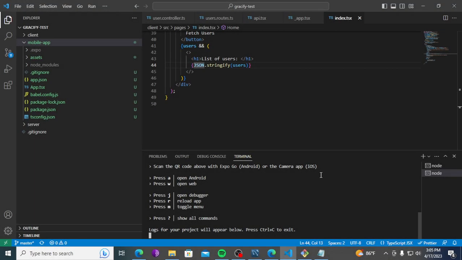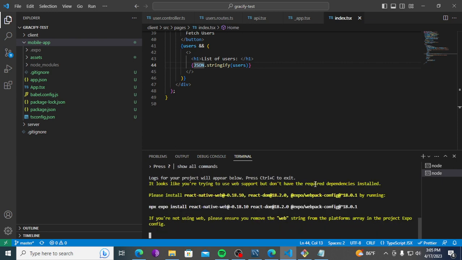Okay, so you can either open Android or web. These days I like to use web, just to make things a little bit faster. And then at the end we can just test on Android to see if it works, right? So then let's see. It looks like you're trying to use web support, but it doesn't have the dependencies.